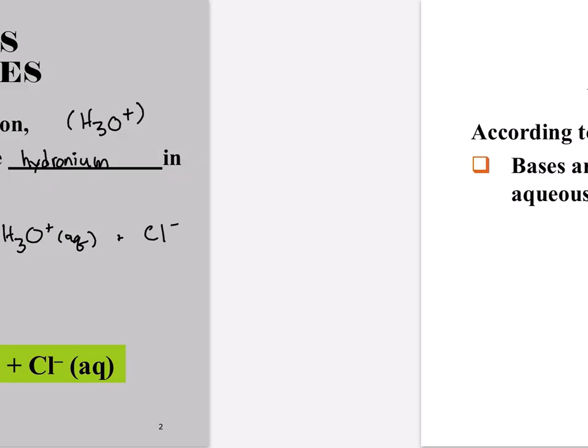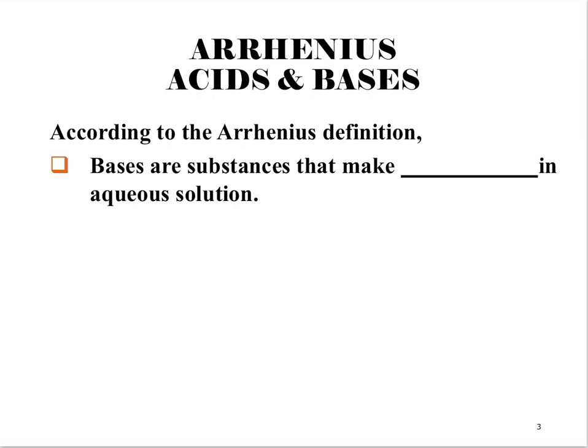Okay, so an Arrhenius base is the opposite. An Arrhenius base is something that's going to make, does anyone have an idea what it'll make in solution? Or does anyone remember if they've taken a chemistry class before? Instead of donating a proton to solution, it's going to be taking one from the solution, or directly making hydroxide, the hydroxide ion in solution. So this is OH minus.